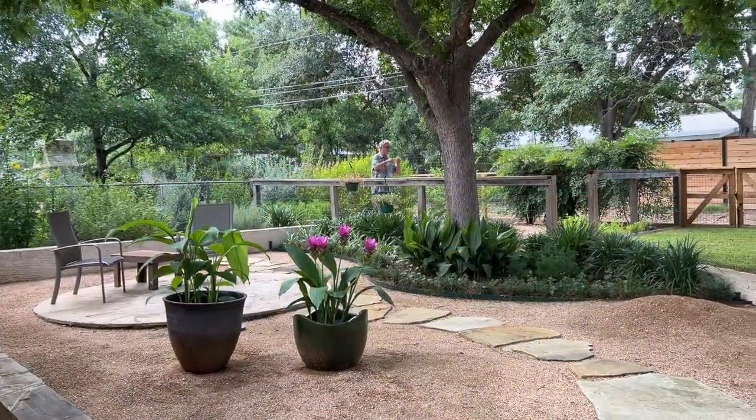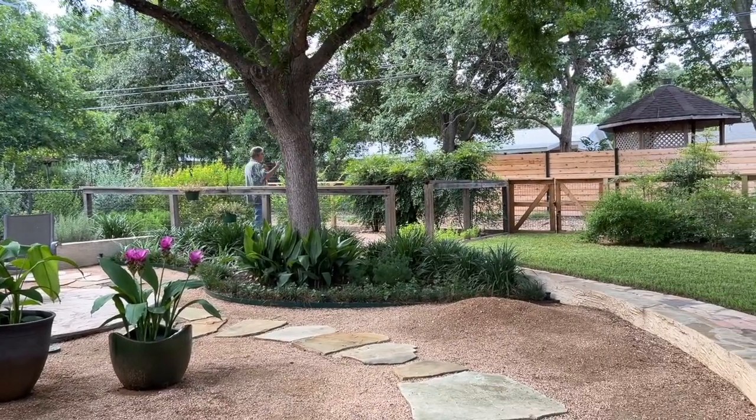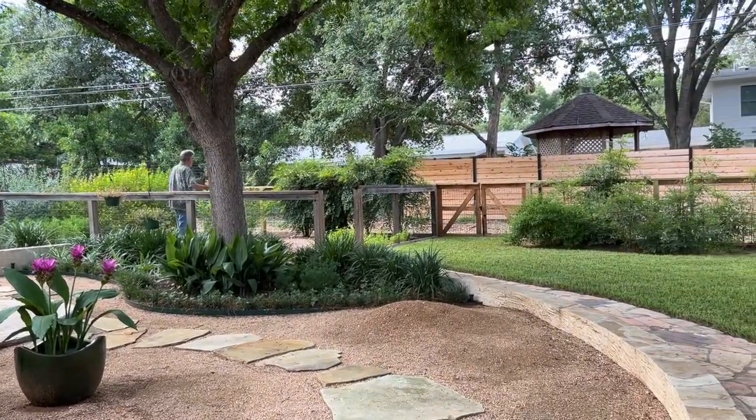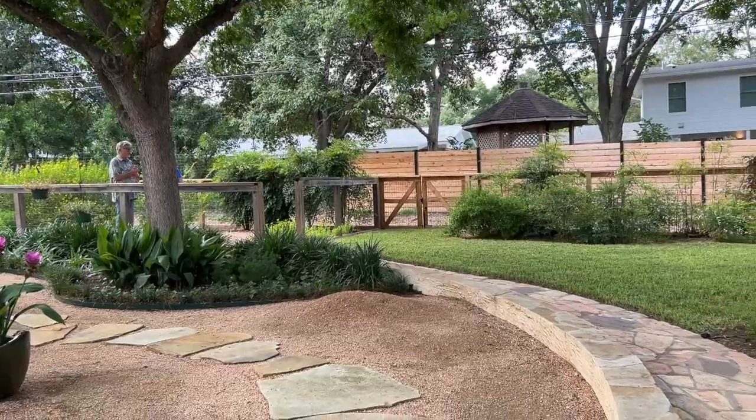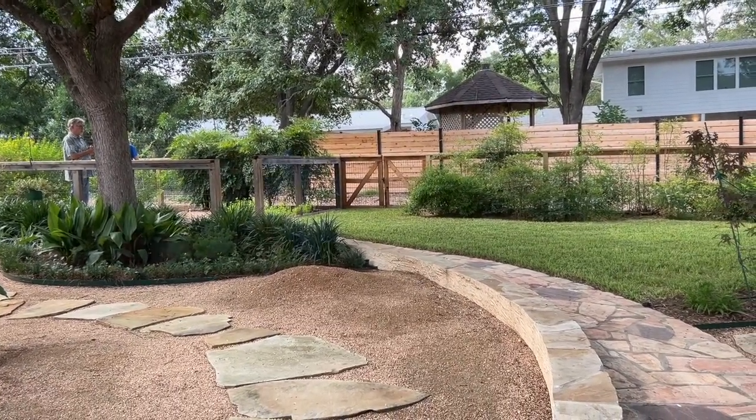Right. And we'll be looking at these plants over here, but it also makes a way to put in big pots with really big show plants that don't take very much maintenance. We've done several videos on container gardening. I really like it, and we'll talk about those in a bit. So those are very nice.